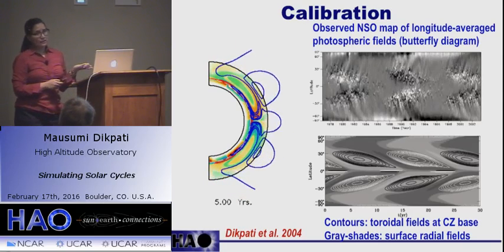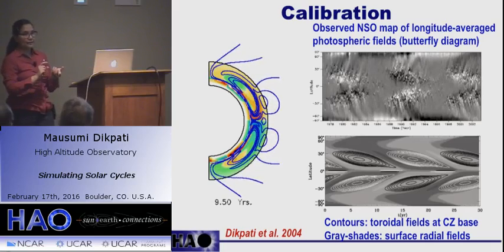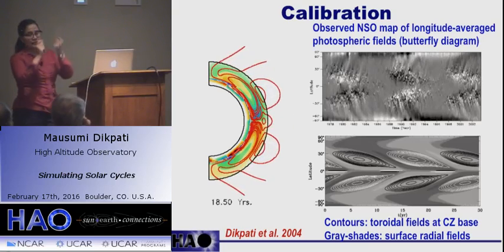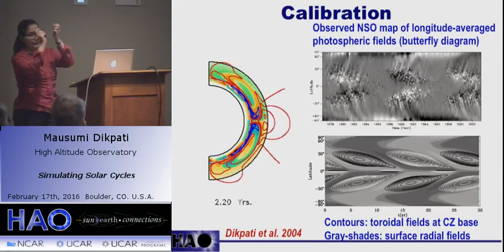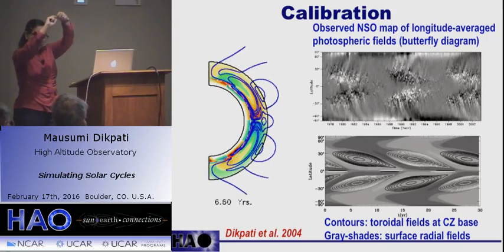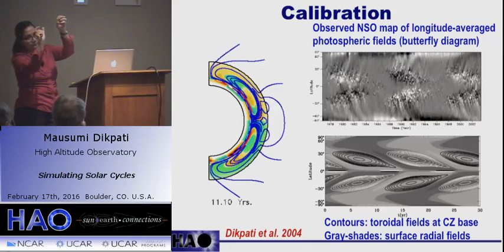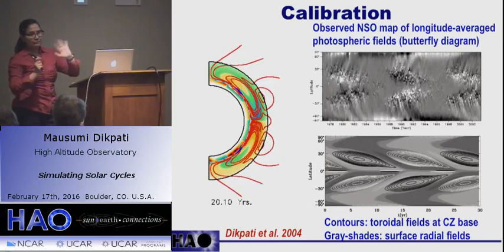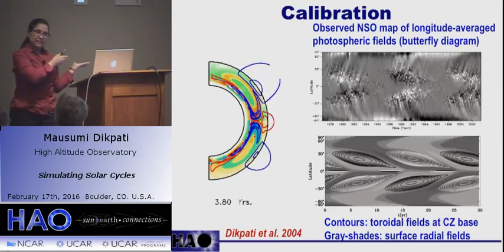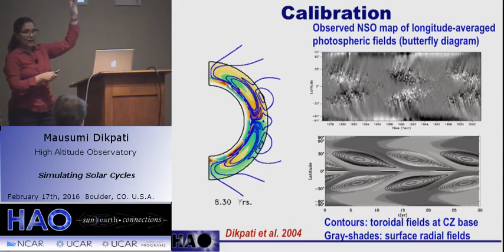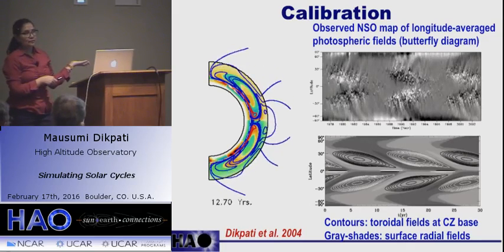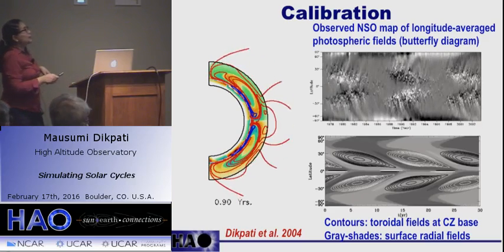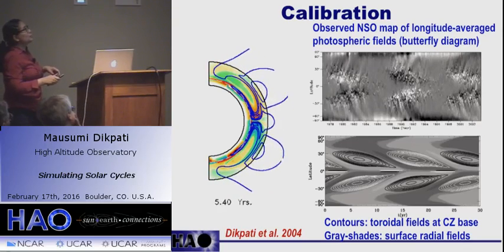It basically originates from the helical turbulence, because it is the Coriolis force that, when the toroidal flux rises from the bottom of the convection zone to the surface, it undergoes the Coriolis force, and that's why it gets tilted. When it's tilted, those tilted bipolar active regions produce that net poloidal field. If it's not tilted, then you will get zero poloidal field. So basically the origin is there. Since it's located near the surface, it's generally called, first proposed by Babcock and Leighton, the Babcock-Leighton source.